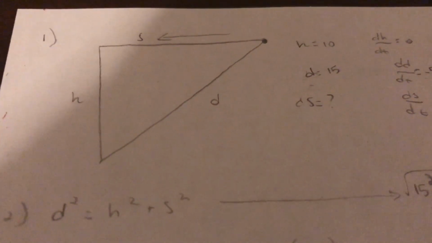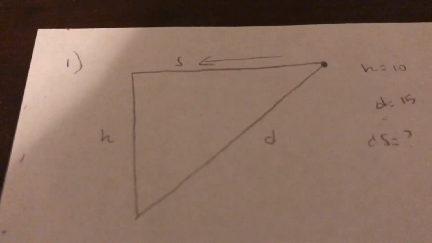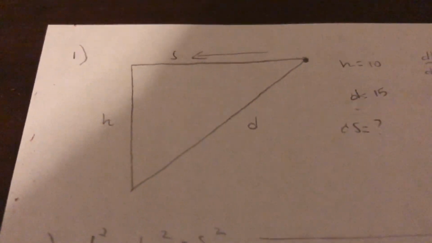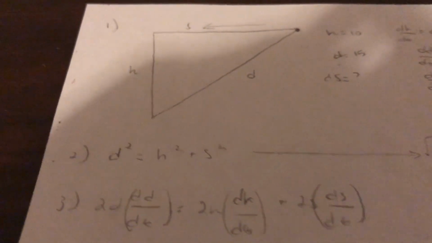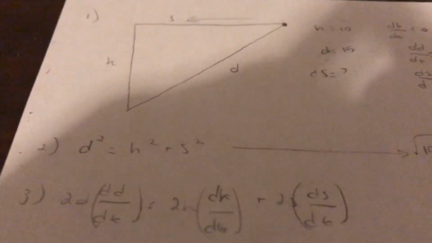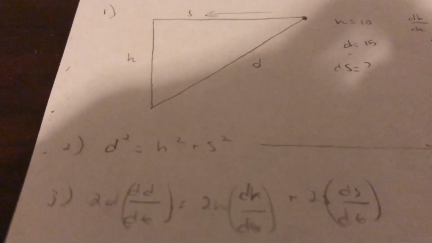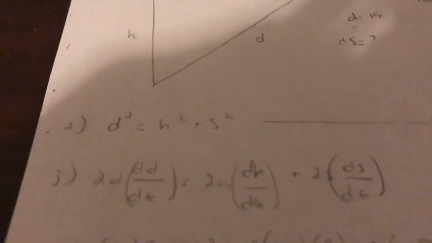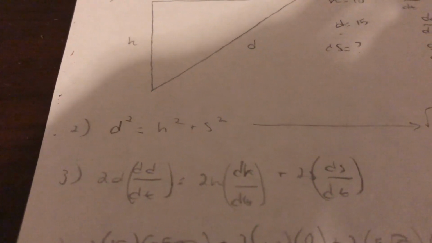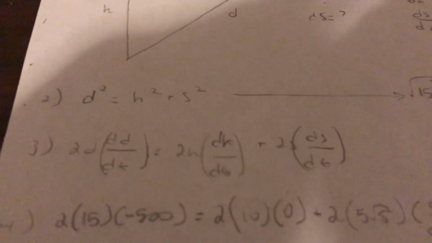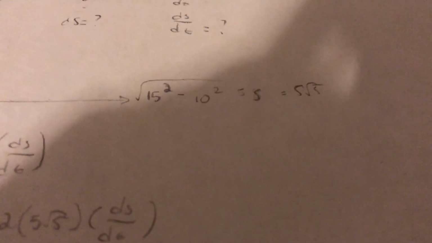So if you draw the picture here, this is my height, that's the distance between us, which is given, and then that's the speed, or s side, that's what we'll call it. What you need to do is write a formula for it, and what would work for this is the Pythagorean theorem, which relates all the variables. So d squared is equal to h squared plus s squared, and you can solve for s by plugging in the d and the h, so you get the square root of 15 squared minus 10 squared, which is equal to 5 root 5. So that's the s value.